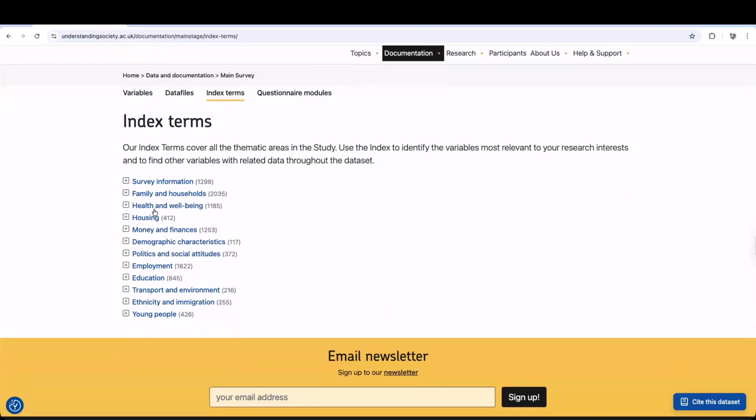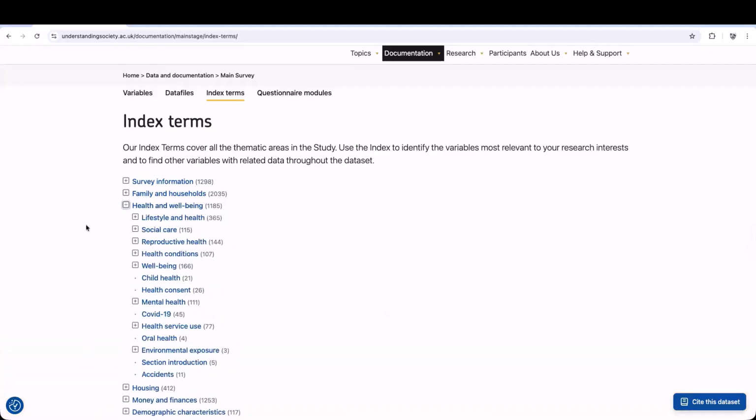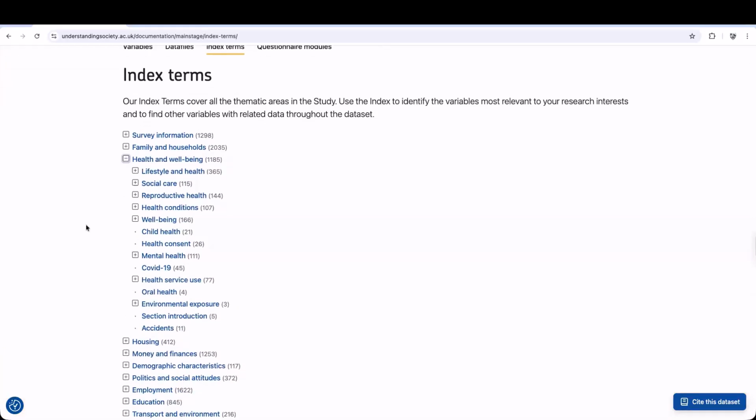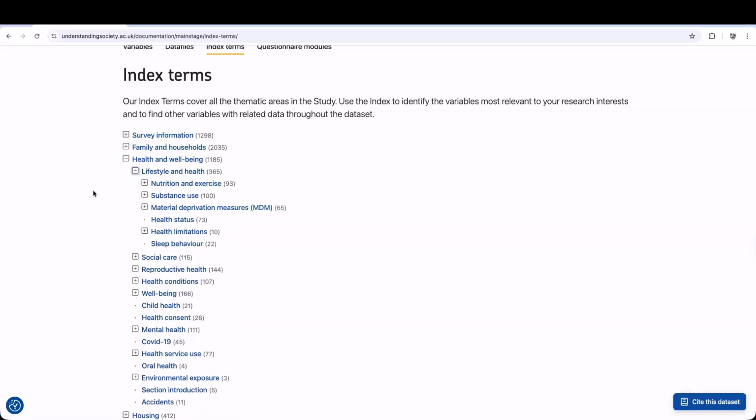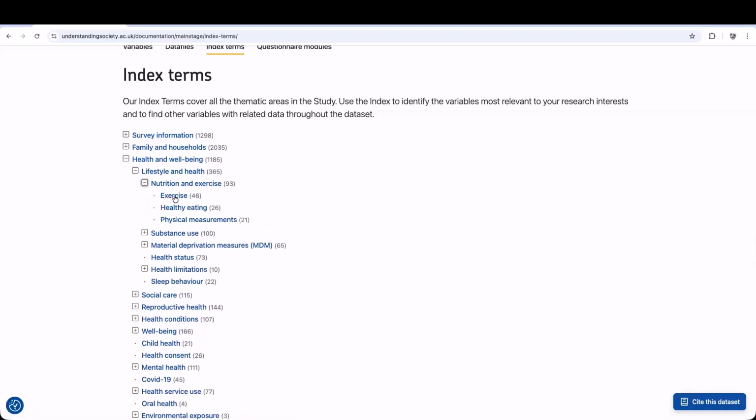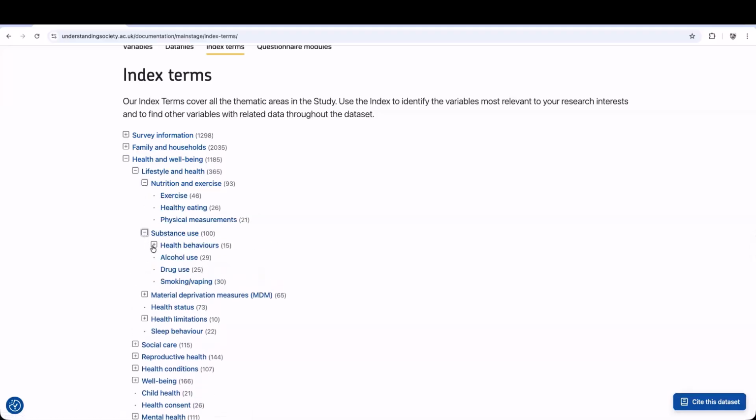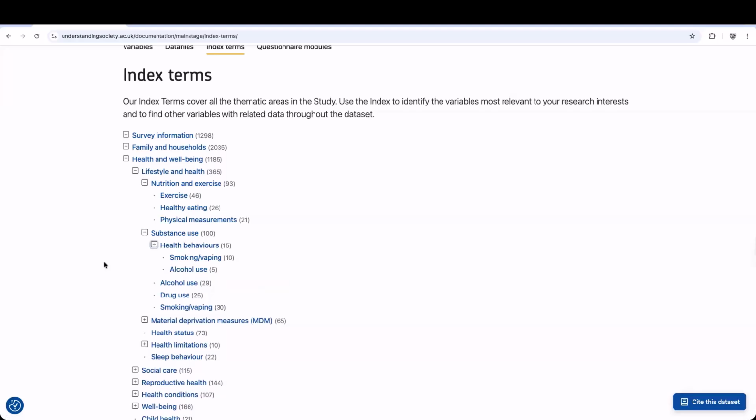If you click health and well-being, you will see that the top level will be the topic, in this case, health and well-being. And then the second level will be a bunch of different index terms. We even have a third level, and for some of them, a fourth level, or even a fifth level.